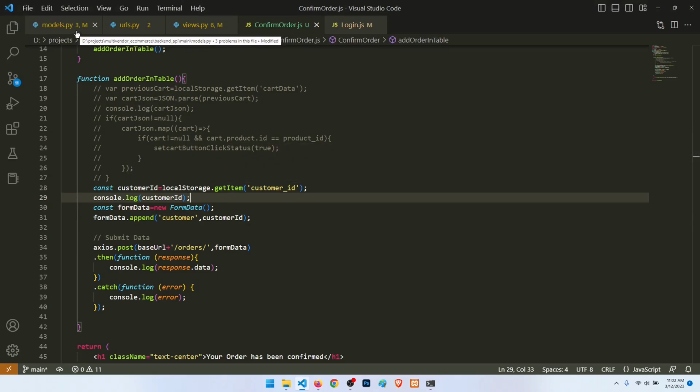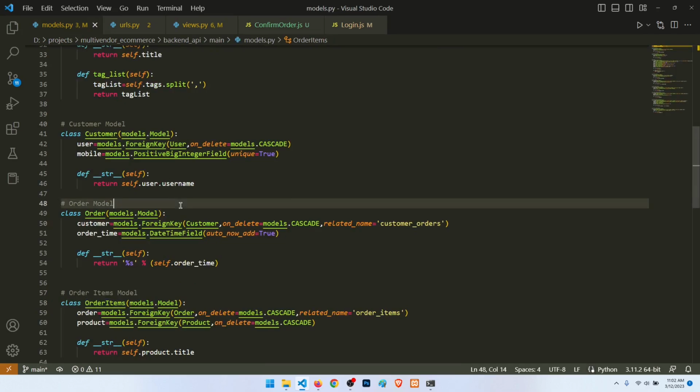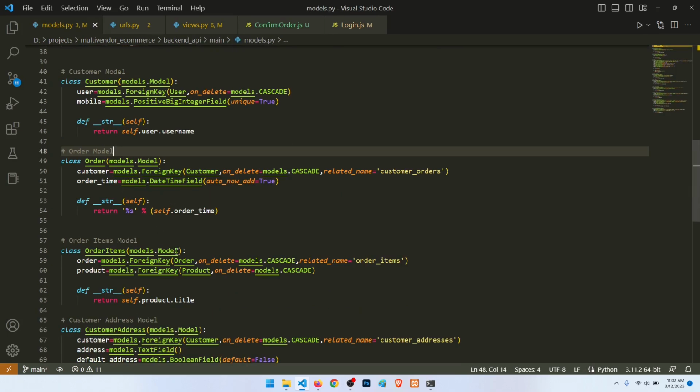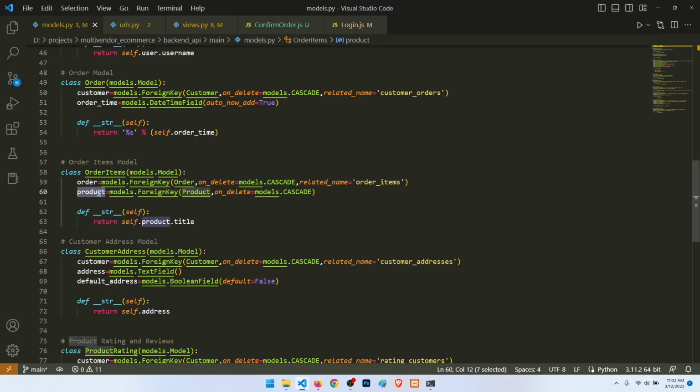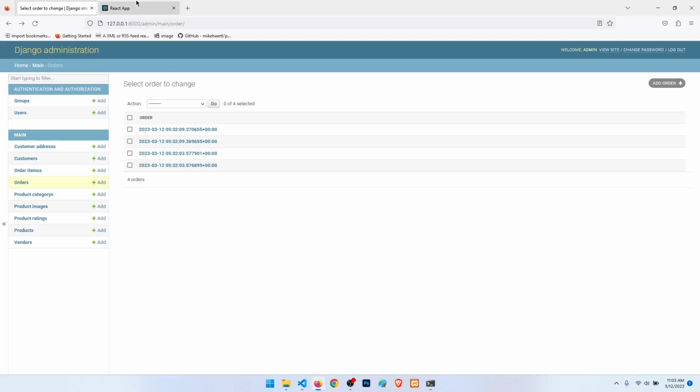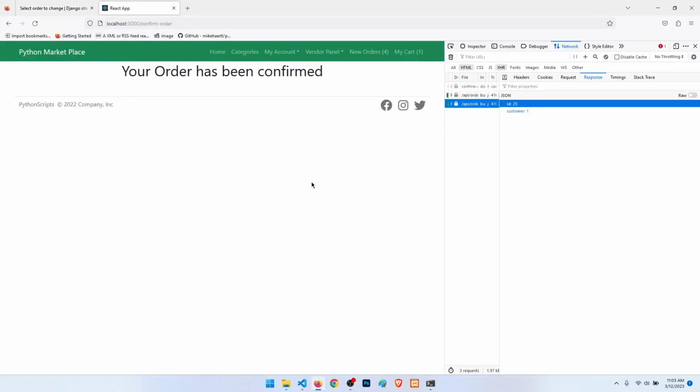But before that we need to modify a few things, because in order items we are saving the product, but we also need to save the quantity and the price, because in future the admin can update the product price or other things. It should not affect the previous orders, so we need to add a few things. Okay, so let's add here, and then we will complete this.